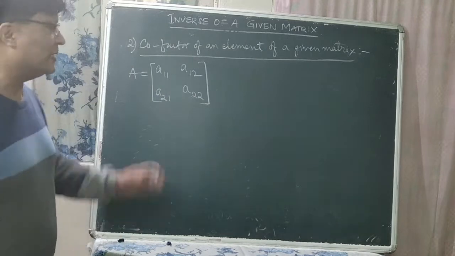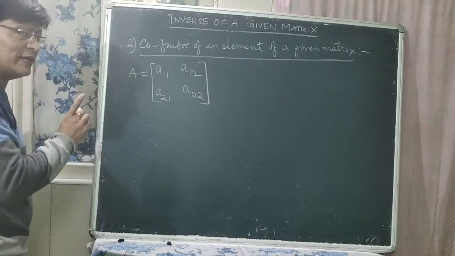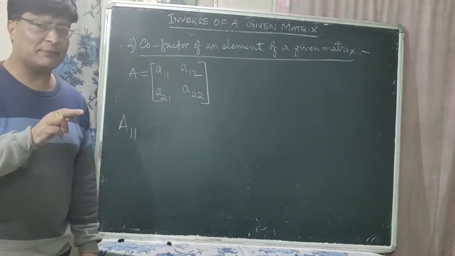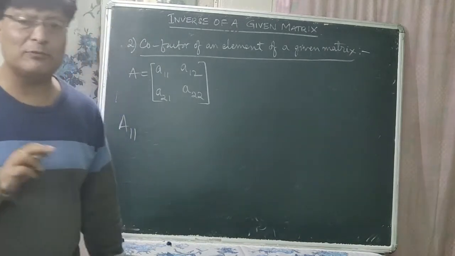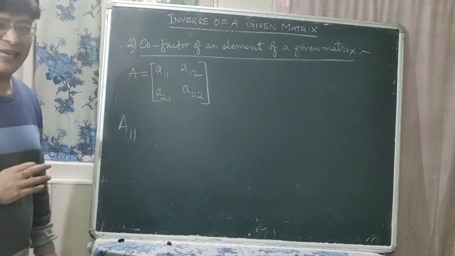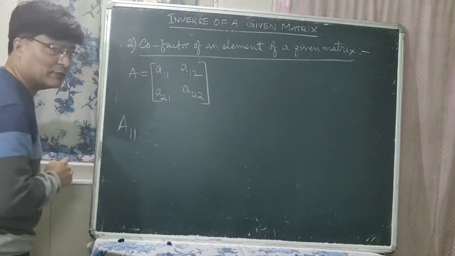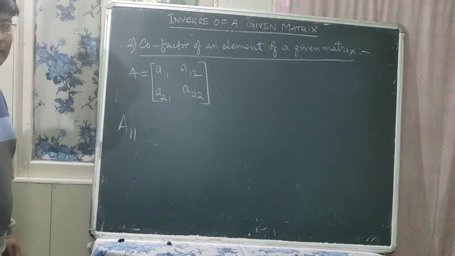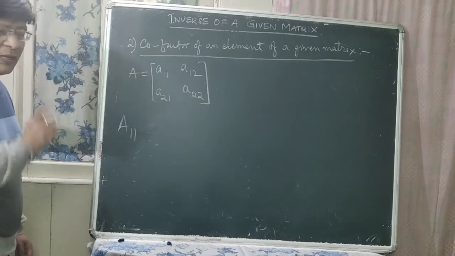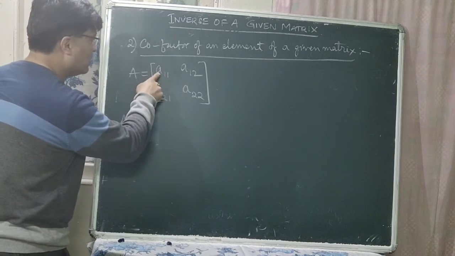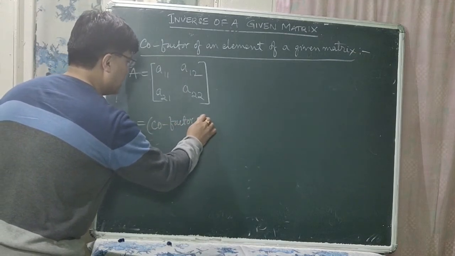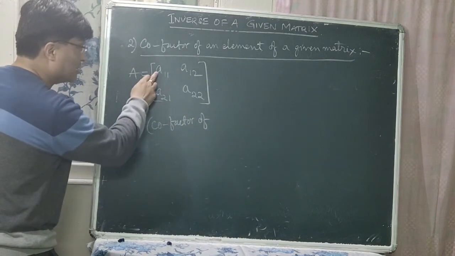So how can you get that sign in this case? The cofactor of an element of a given matrix is denoted by capital A11. In case of minor, we denote it by capital M11, it may be capital M12, capital M21, etc. In case of cofactor, let us represent it by the capital letter A, and also you have to give the suffix here, capital A11. What does it mean? Capital A11 means cofactor of the small element a11, the cofactor of the element. Which element? If it is given 11, you have to take small a11.